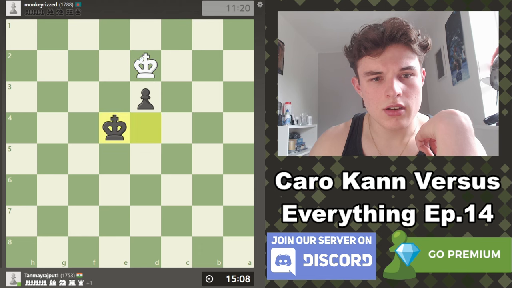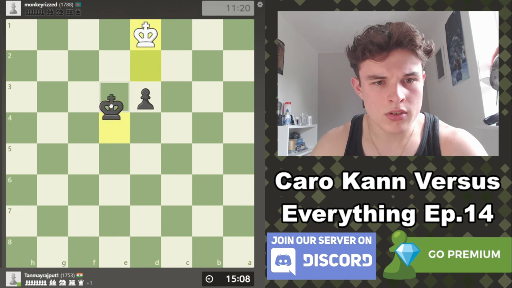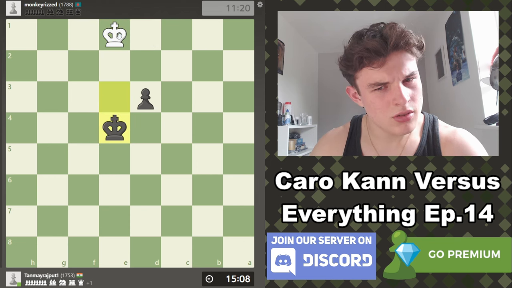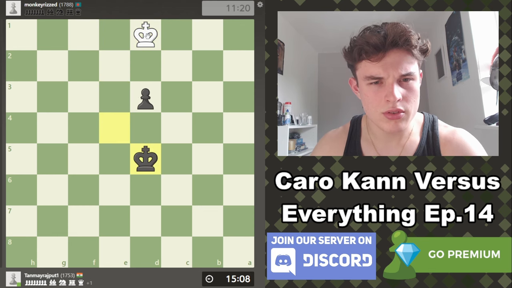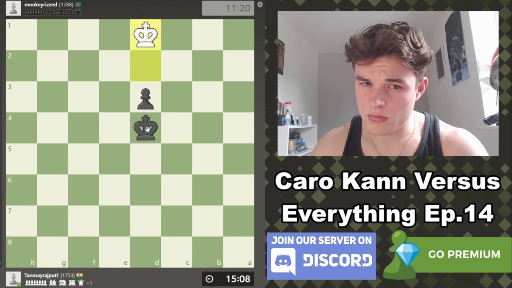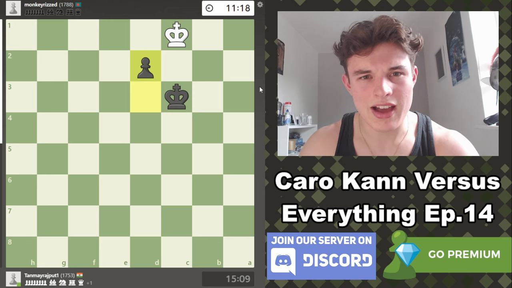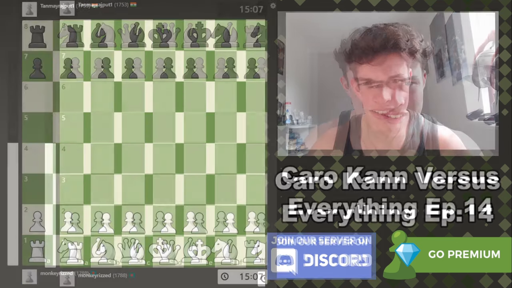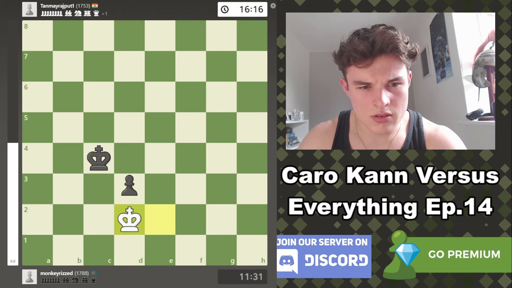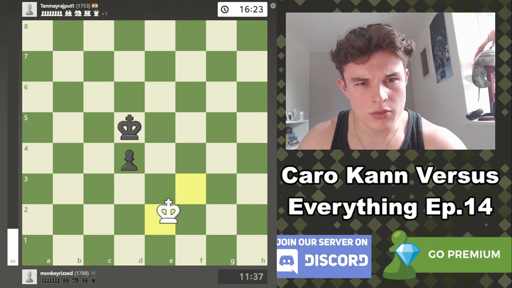Like, you have to triangulate, I assume. Where's the win? If the white king shuffles, am I missing something obvious? This is a draw. Wait, where is the win? Actually, am I just an idiot? Am I a complete idiot? The black is completely winning.